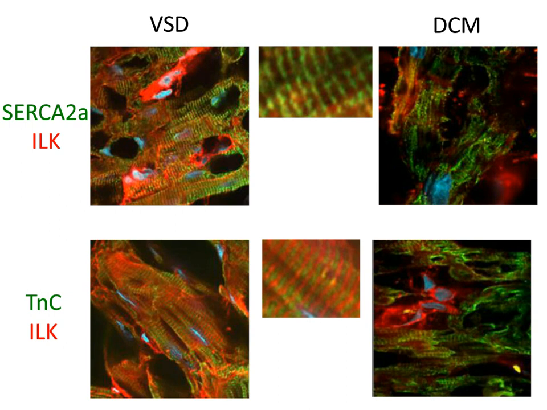Whereas on the right-hand side, we have patients undergoing heart transplantation, pediatric patients undergoing heart transplantation for heart failure from dilated cardiomyopathy, or DCM. So the primary regulatory molecule in the heart cell for calcium is SERCA2a. This protein is involved in taking calcium from the cytoplasm and putting it back into the sarcoplasmic reticulum.